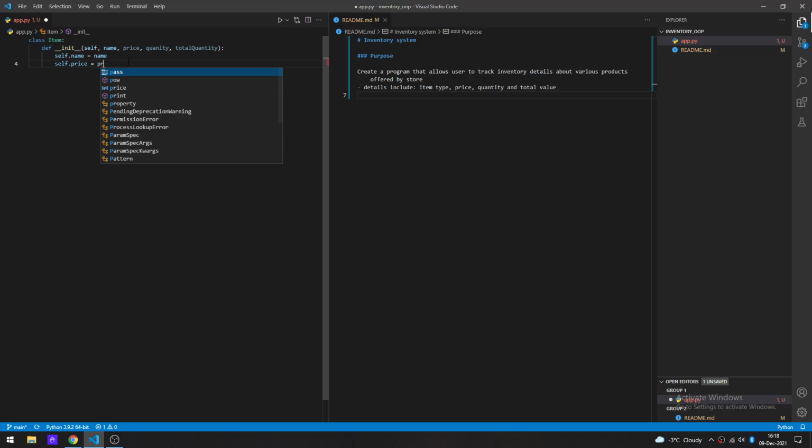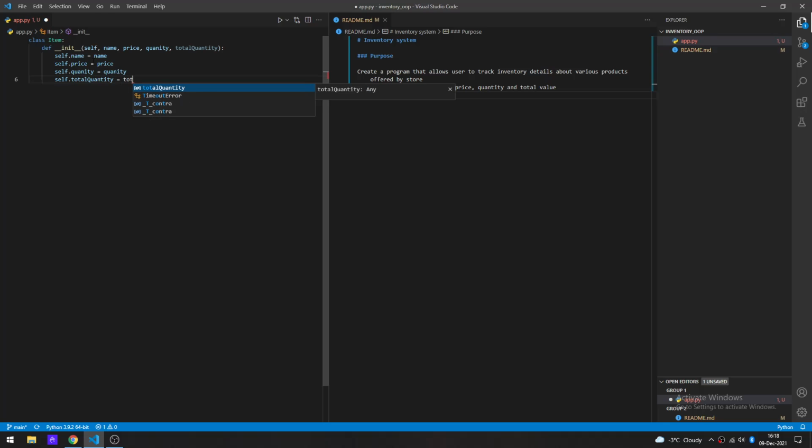Something that did throw me off earlier is that here it doesn't have to be the same. There's no rule that it has to be the same name as what's on the right side of the equal sign. It could really just be that, and it'll be fine. But just for readability, it's convention, an unspoken rule. That's essentially why. Anyway, I'm just talking right now. Sorry. Total quantity equals total quantity.